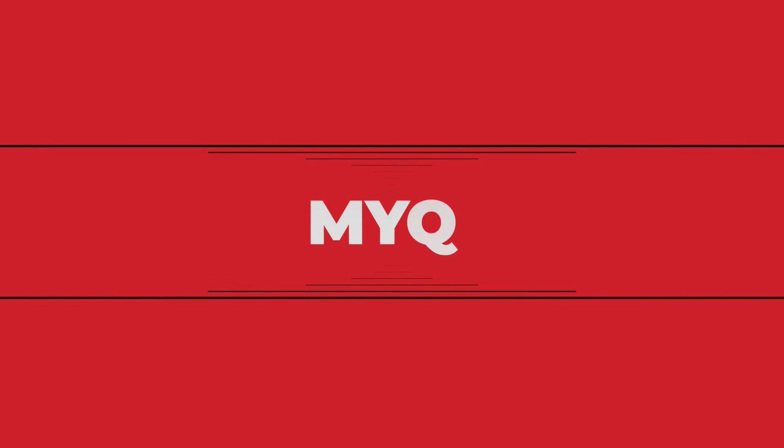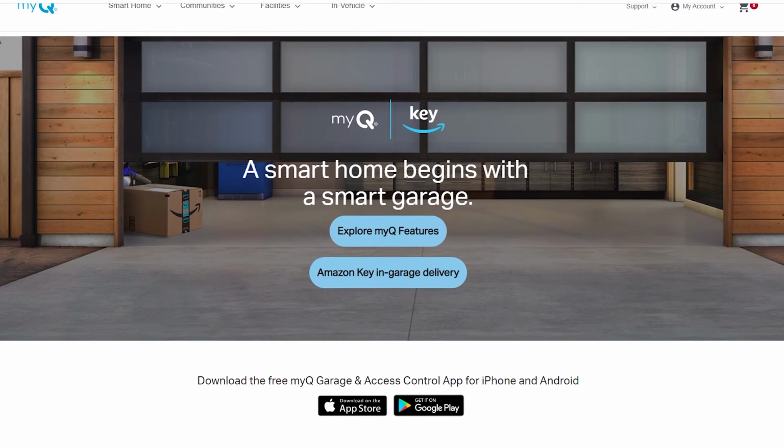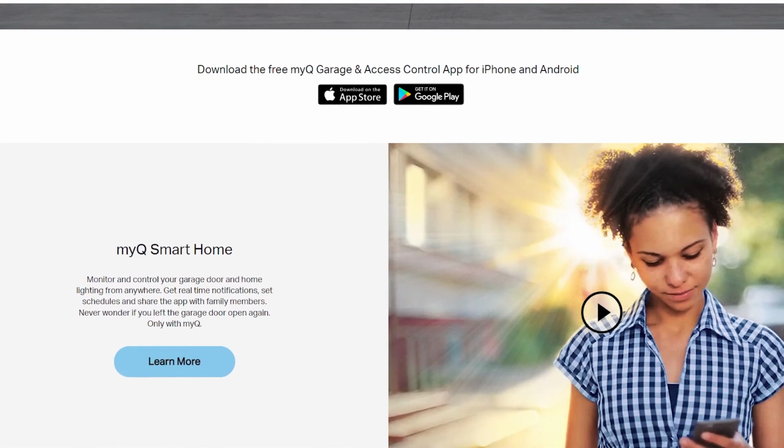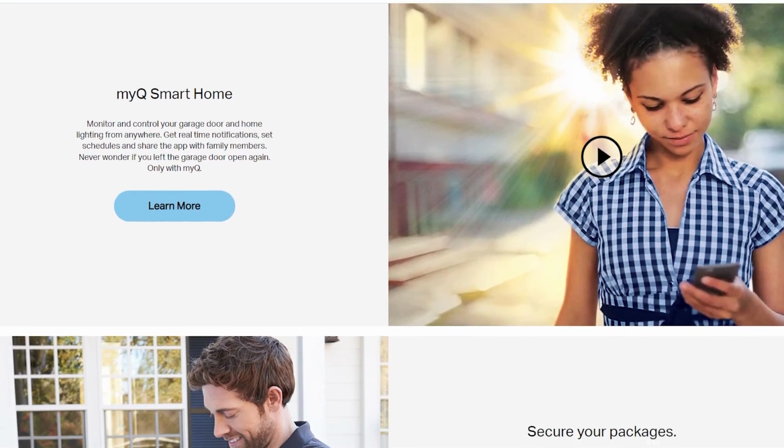Okay, the other system is not so necessary. It's completely up to you. But I use what's called MyQ. MyQ is set up for my garages. One thing I love about the MyQ is it will page me if the garage door has been open for too long. I've had this happen many times, where my guests will leave the house and leave the garage door open, so I can shut it on my phone because it will send me a text: hey, your garage door has been open for the last hour.